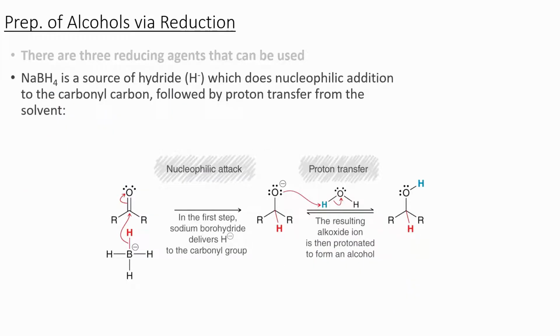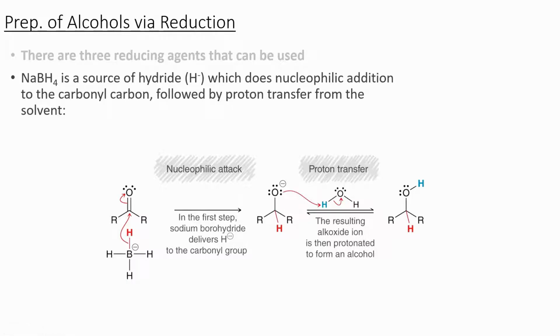And the mechanism by which this works is nucleophilic attack. So first let's look at the structure of sodium borohydride. We're going to have an ionic pair between the boron with a negative charge on it and the sodium with the positive charge on it. And so this boron has 4 hydrogens attached to it. One of the hydrogens will act as a source of hydride. So that's H minus, hydrogen with 2 electrons on it.